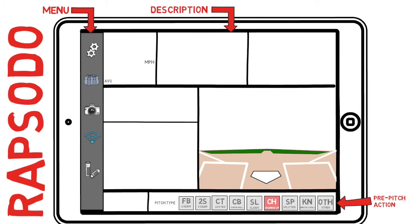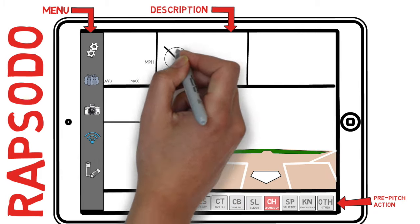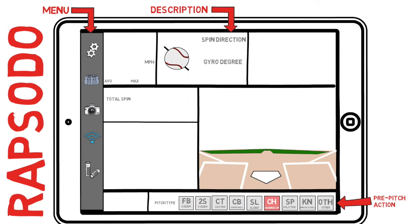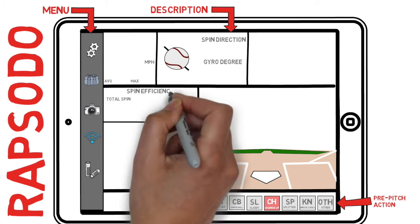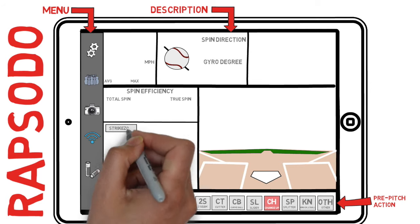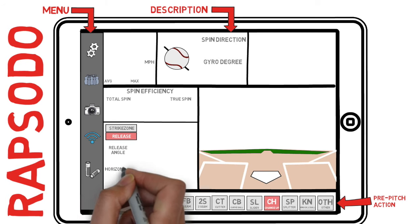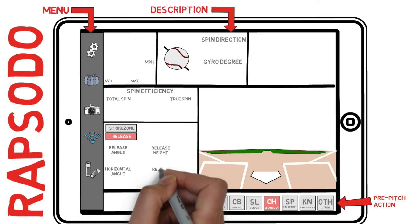Next is going to be the description of what happened on each pitch. This is where your more in-depth analysis begins to come into play, and where a lot of people tend to get lost. It'll spit out the velocity of each pitch, exactly how it's spinning, where it's released and how, as well as keeping a running total of your guy's pitch count for this bullpen. This explains why each pitch moves the way that it does.